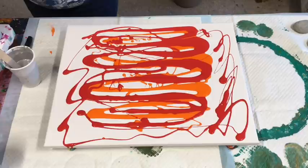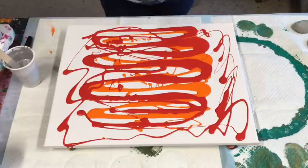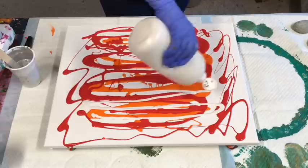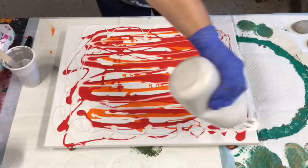Now I've got some white made up. I don't like to throw any of my bottles away. I like to just keep remixing bulk loads of paint in them. So I've got a bit of white in here that I pre-mixed, so I will just put some of that in there too. I've got a crazy idea in my head and I'm just hoping that it works out.